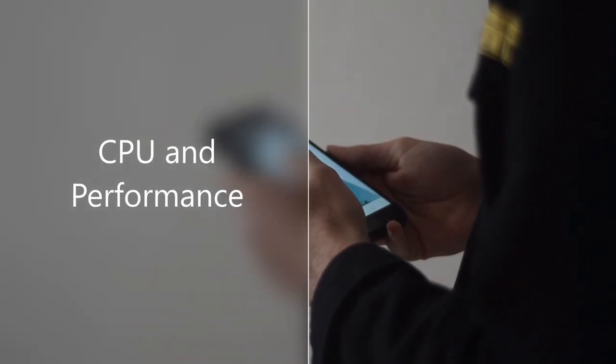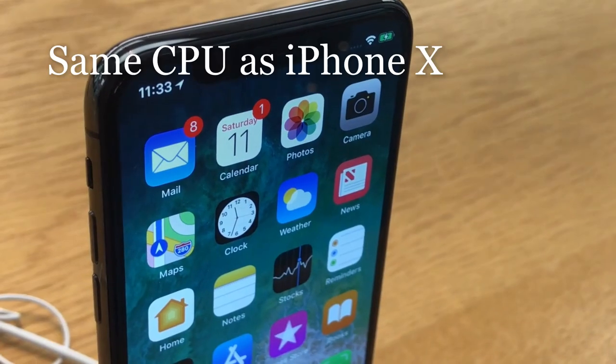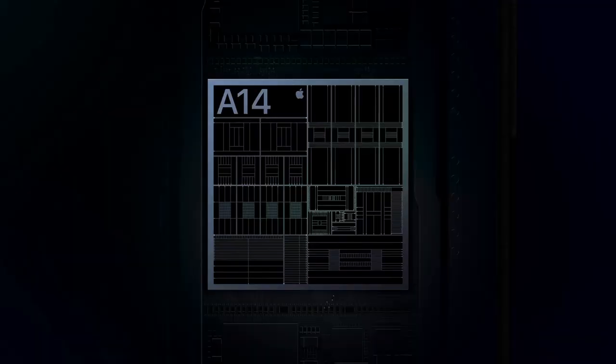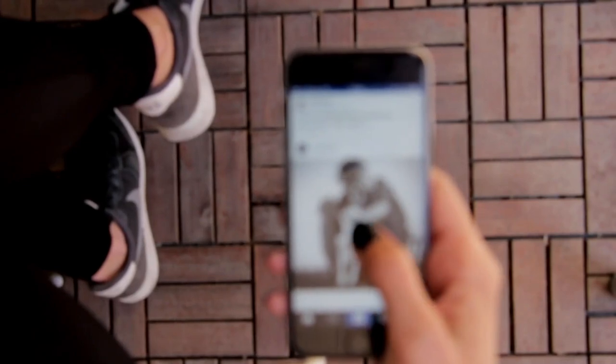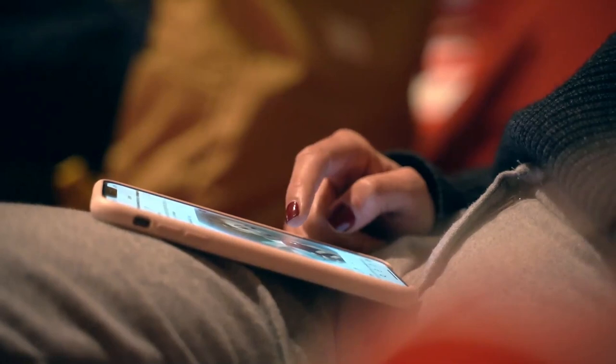But what about the new CPU? The iPhone 8 uses the A11 Bionic chip with 2GB of RAM. Keep in mind this is the same flagship CPU found in the iPhone X, as both phones were released in 2017. The iPhone 12 mini has Apple's latest chip, the A14, and a speculated 4GB of RAM. While it's natural that the iPhone 12 will be significantly more powerful than the iPhone 8, I don't see the intended audience using this additional power during web browsing, checking emails, and loading social media. The A11 chip was cutting-edge just three years ago and to this day outcompetes certain Android flagships in performance. The user experience between the two devices in terms of speed may not be all that different — after all, this phone wasn't made for hardcore gamers. It's more representative of a minimalist, bare-bones, utilitarian consumer.